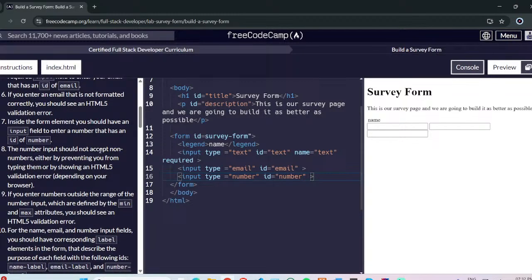The number input should not accept non-number either by preventing you from typing them or by showing an HTML5 validation error depending on your browser.